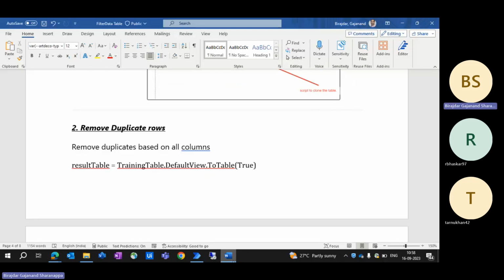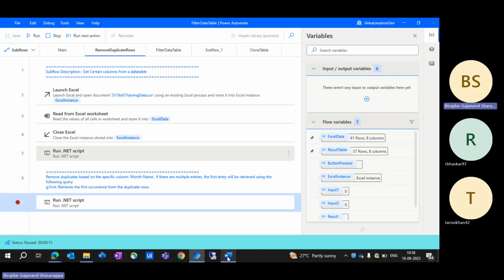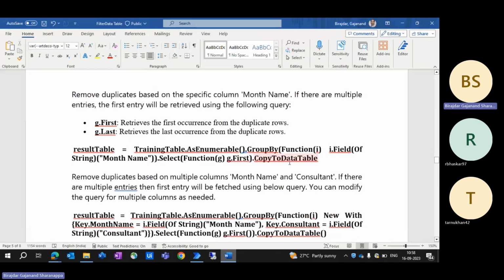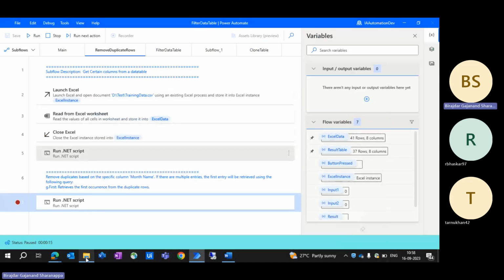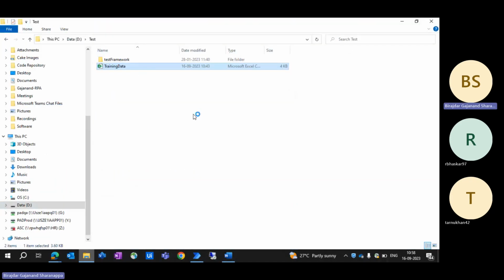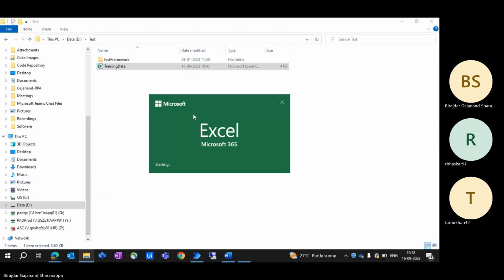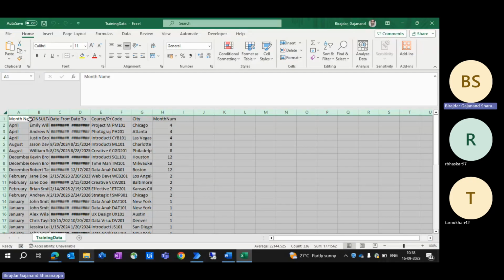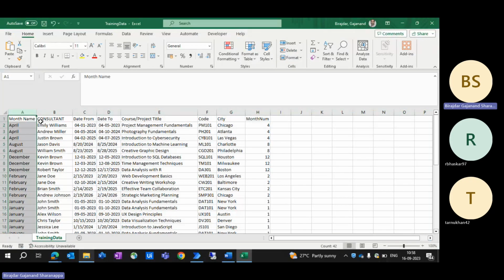Now next, I want to go with a particular column, let's say the month column. If you go to Excel, I'll show you what I mean. Suppose I want to get the unique rows based on the column month.